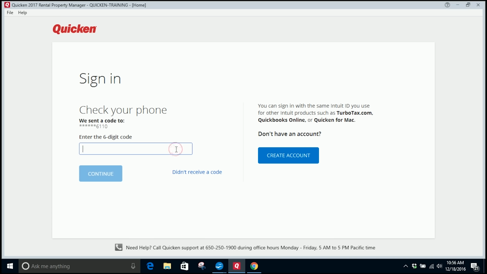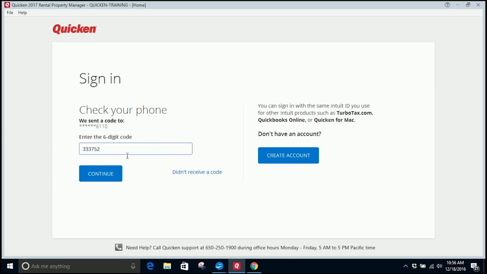For example, I can just key something in randomly. 1, 2, 3, 4, 5, 6. Keyed in 6 numbers. I click on continue. And it says the confirmation code you entered is expired or is incorrect. So be patient and wait on the code. If you haven't received the code, worst case scenario, in 15 minutes, then go ahead and request a code. But don't keep requesting code after code after code, because you'll be in an endless cycle trying to get in your program. So let's key in our code today.